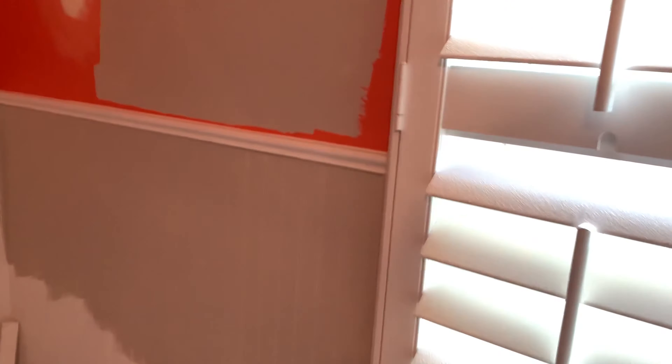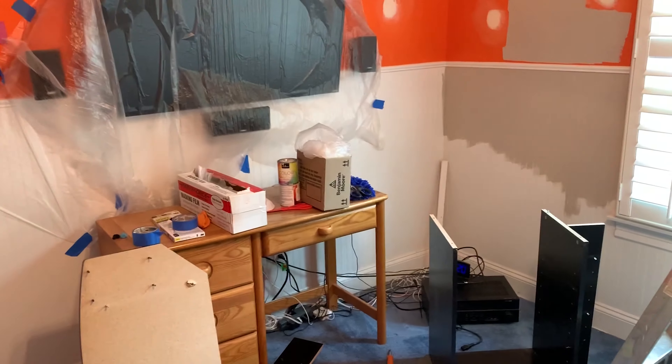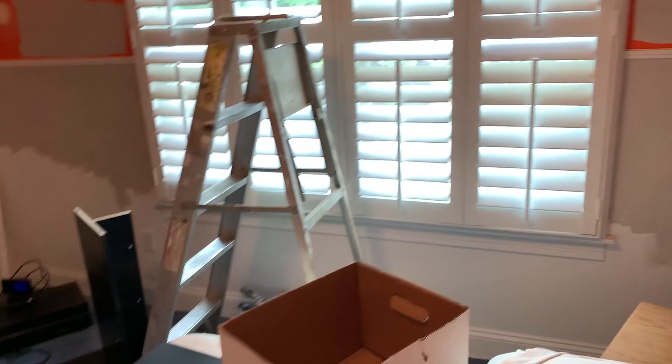This is choice number one and this is choice number two for paint. I picked choice number two because choice number one, at certain angles, is just too much of a brown. This is a smoky taupe — it's a nice color, but it's just not the look I'm going for. This one is called Collinswood, and I think it's more of an in-between than the smoky taupe.